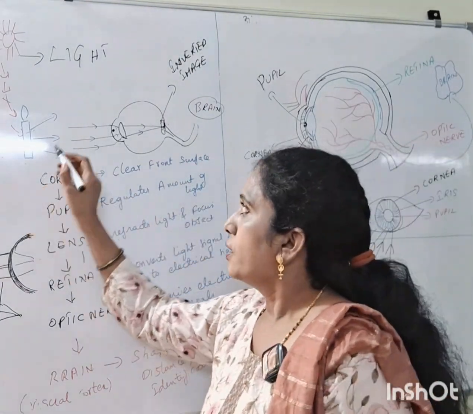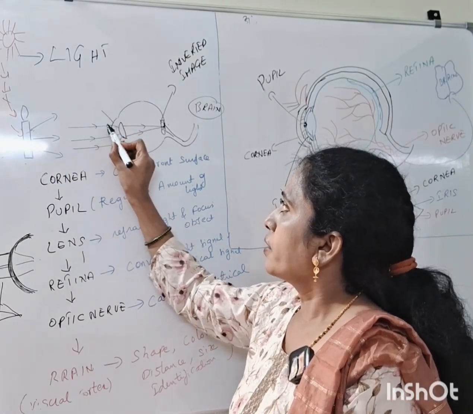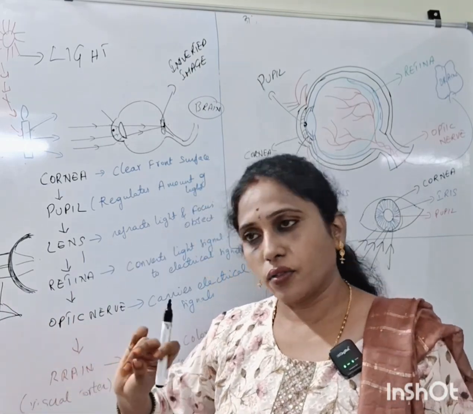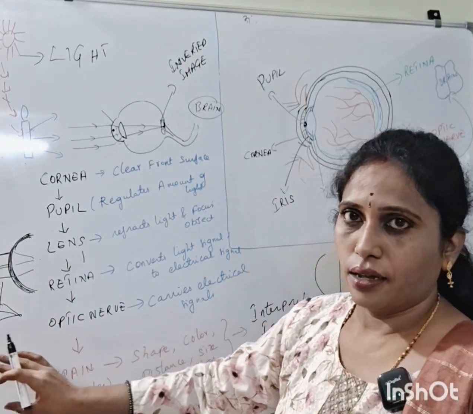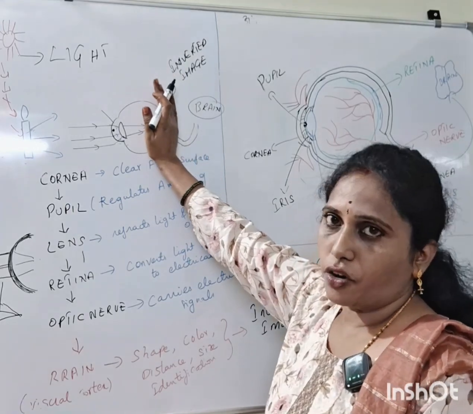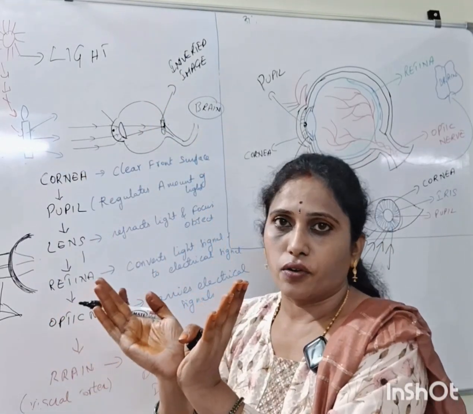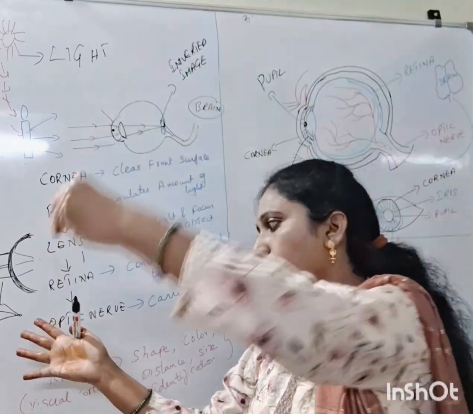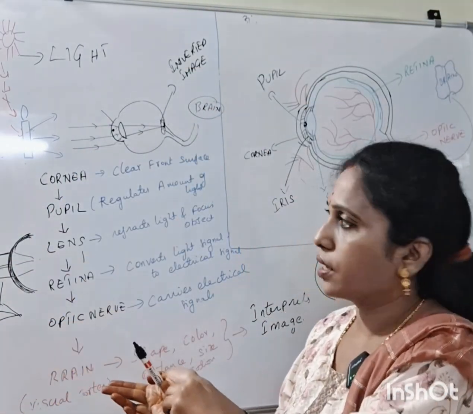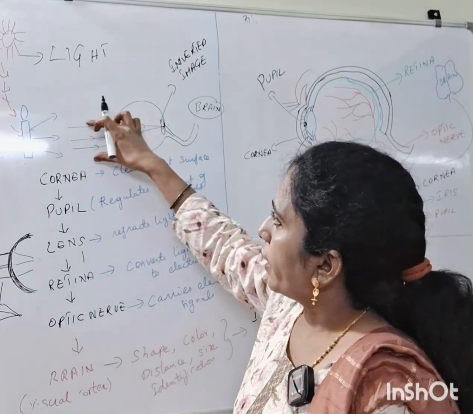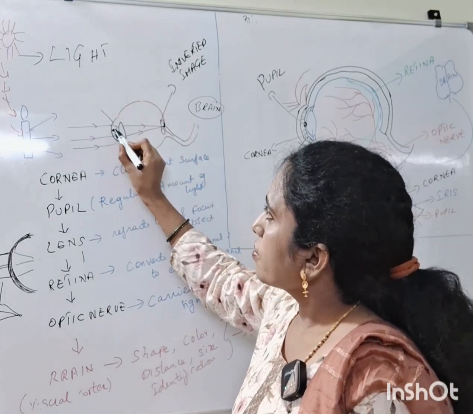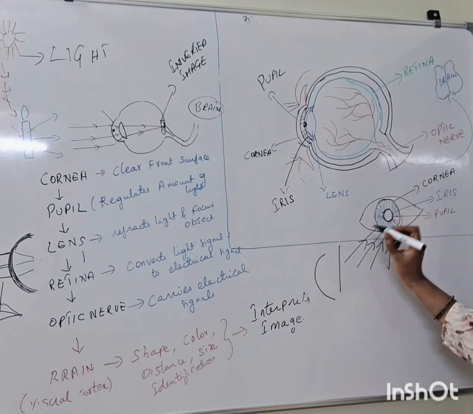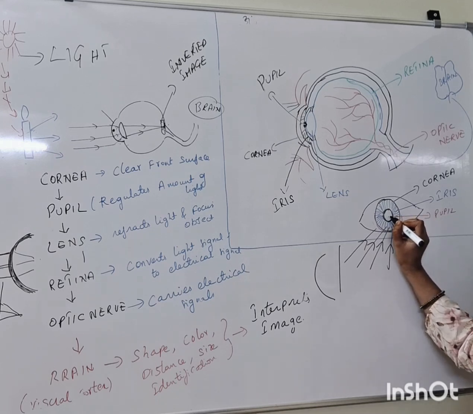So the light rays reach the cornea and get refracted. The next question is, how do they enter the eye and reach the retina? The retina is the back part of the eye. It is like imagining you are in a closed room: the back part of the room is the retina. The light rays coming from infinity hit the retina, and only then is the image formed. When the light rays hit the cornea, they enter the eye through the pupil. Through the pupil only will the light rays enter the eye.